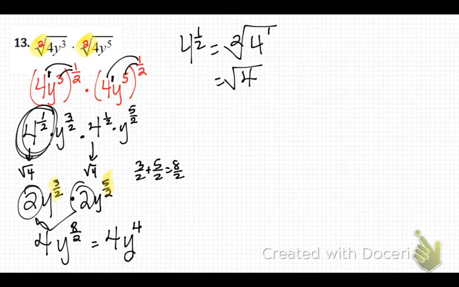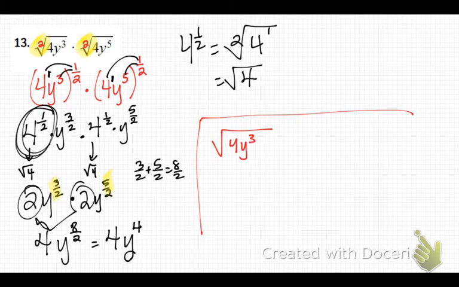Yeah. Okay, now for the other way, those of you who like the other way better, here we're going to make a big square root. Since they have the same root, focus, please. What are my like terms here? 4 and 4, and what else do I have? y and y. So what is 4 times 4? 16. And then how many y's do I have? I have 3 and 5, so 3 plus 5 is 8.